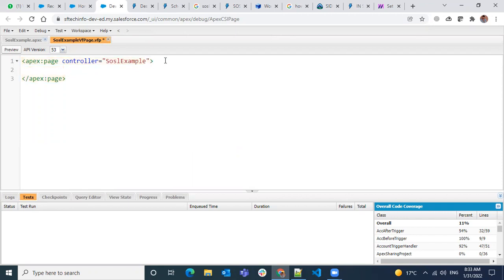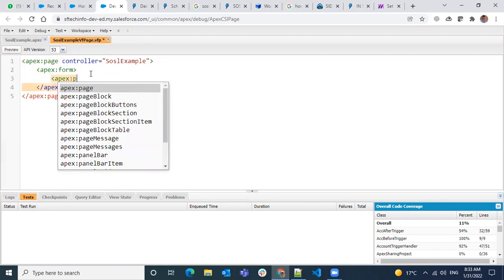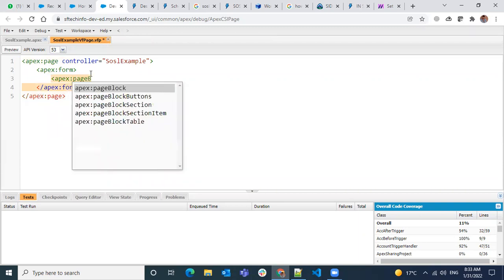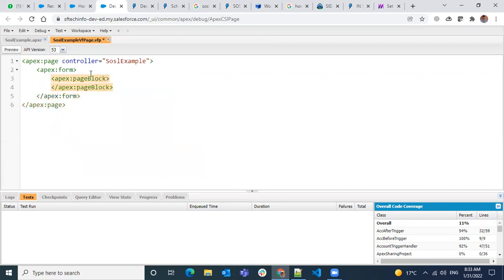I'll be having an Apex form, and then I would like to add an Apex page block. I would like to use the title equal to Salesforce Object Language, for example.